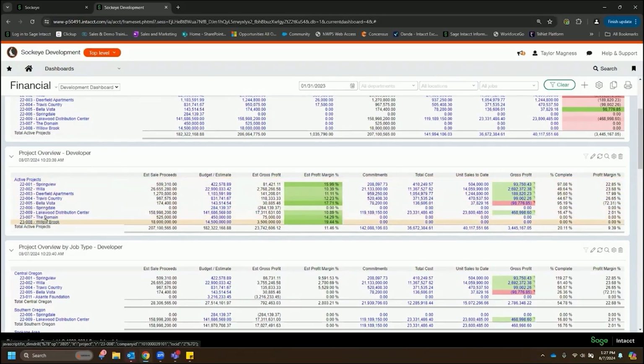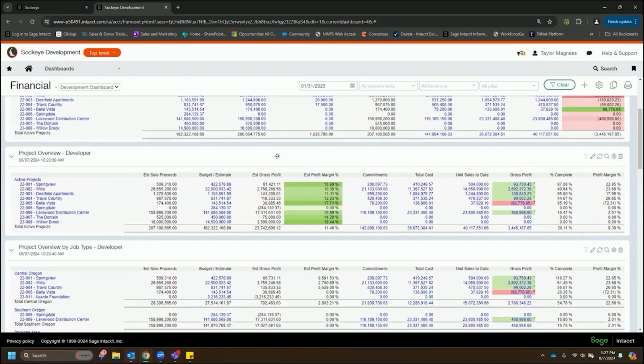I've got a pretty simple report overall. It's essentially my active projects or developments here on the left, and then columns that we've elected to pull into this report. All these reports, this is obviously a sales demo environment, right? All these reports are customizable, and I'll jump into the report writer here in just a little bit to give a little preview of it. But all this is modifiable. It's just a sales demo environment.